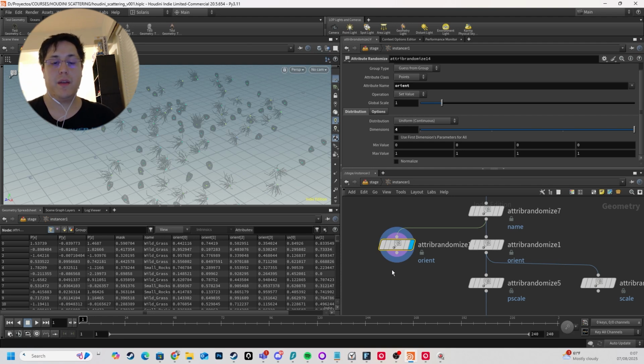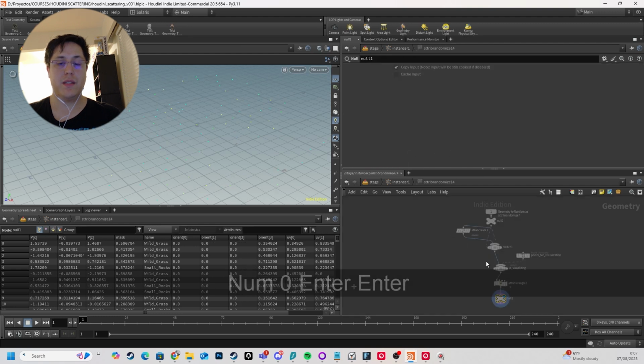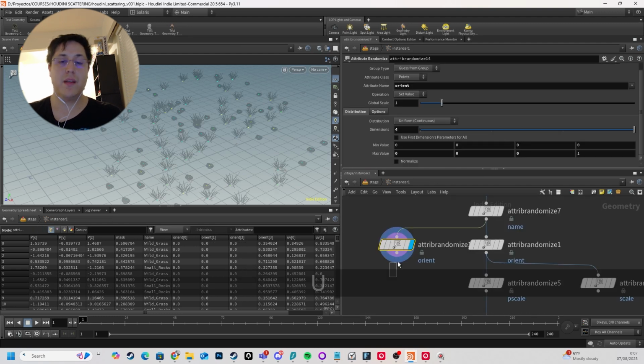So if I do this, I probably don't want to have too much rotation. I'm gonna set this to 0 because this is default. Sorry, I went too far. So this defines the minimum and maximum value of my attributes, right?